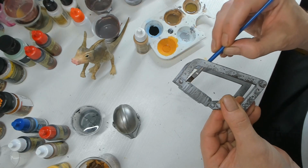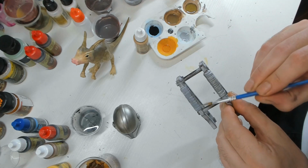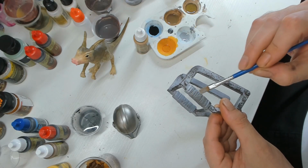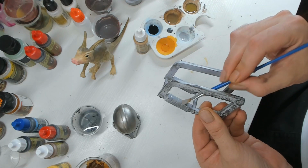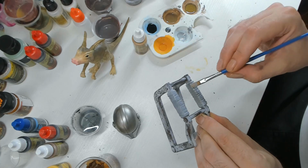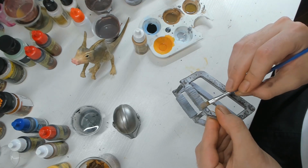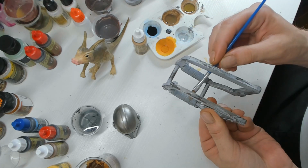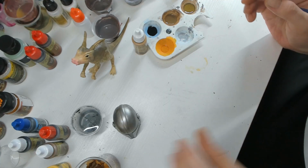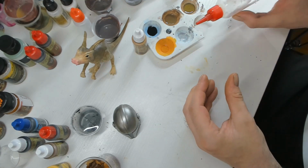But I'd sooner just do that. This is probably 2 minutes of my time to do this. If I had masked this off, it would have taken longer than 2 minutes. So I'm just going to leave that to dry. I need to clean this now with an enamel cleaner. That's why these bottles are so handy, that I get from Amazon.